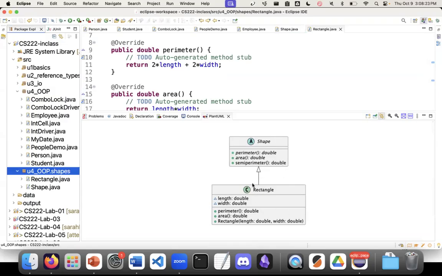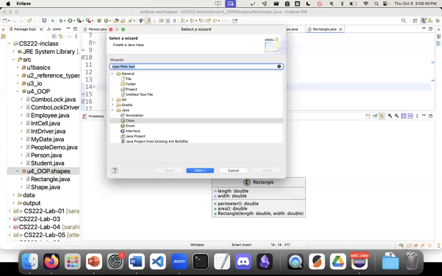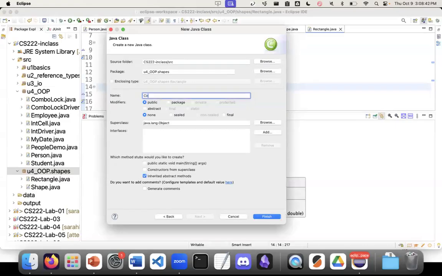We've drawn this arrow to say that Rectangle is a Shape. And if we write other classes, like a Circle, we'll find that a Circle is a Shape. Let's do that really quickly so we can see it. My type is Circle. I want to make an actual circle and give it a radius.